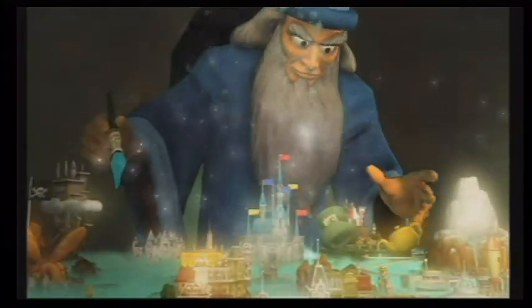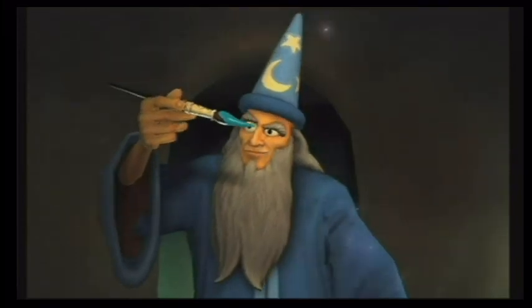And Yen Sid, the sorcerer, is back in this game. What kind of role does he play? Yen Sid is Walt Disney's alter ego. Yen Sid is Disney backwards, right? All the animators on Fantasia named the sorcerer from Sorcerer's Apprentice Yen Sid as a tribute to Walt.